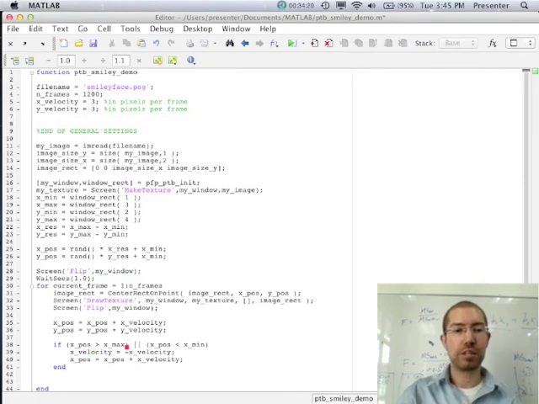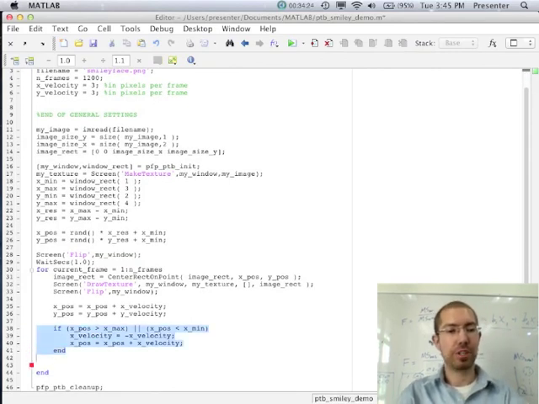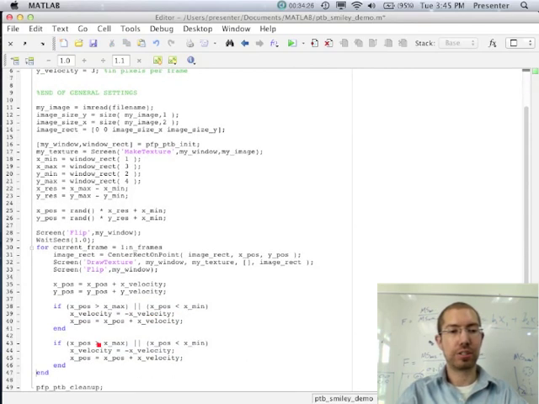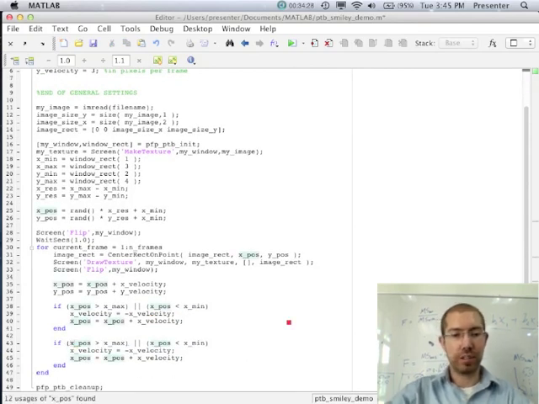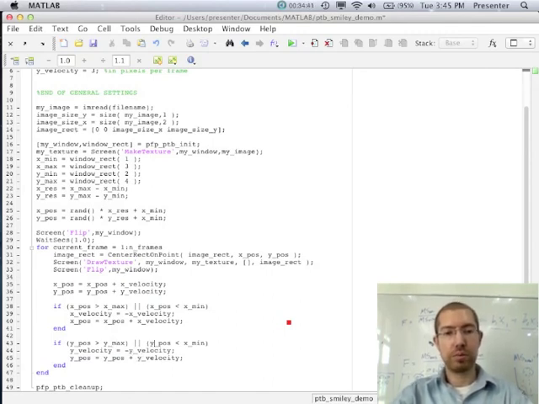That should flip the sign of the velocity every time the X position gets too big or too little. If we copy and paste that code and replace all of our little X's with little Y's, we should be able to do the same thing in the Y direction. So Y velocity, Y position.